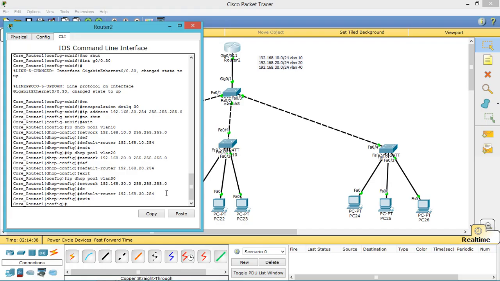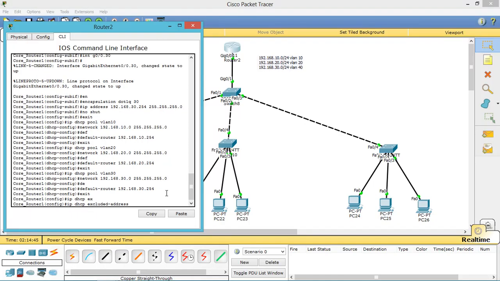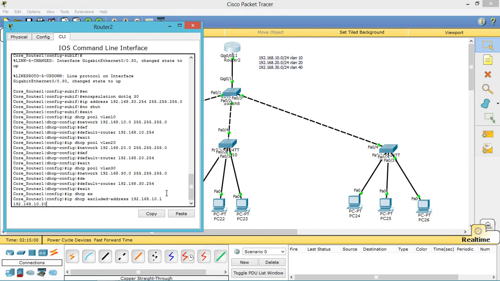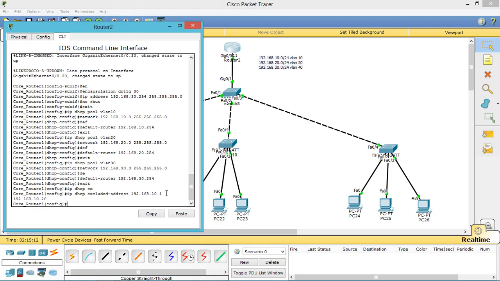So what we're gonna do here, we will say ip dhcp excluded-address 192.168.10.1 192.168.10.20. So I'm excluding in the 10 subnet 192.168.10.1 to 20, which we can assign as static.